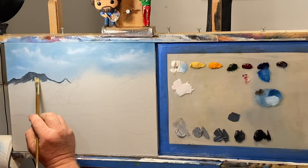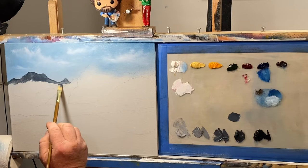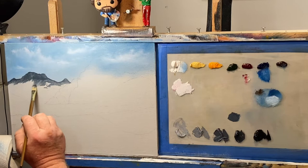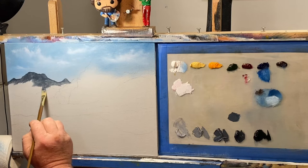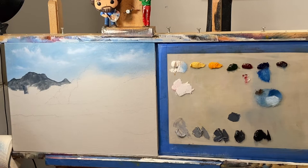As I said, I'll be putting highlights and shadows on with a little bit of knife work. I don't know how I'm going to do with knife work on a panel. I've never tried it. I don't know. It may be a disaster. But it may not be. Okay. So, just getting that color put in.